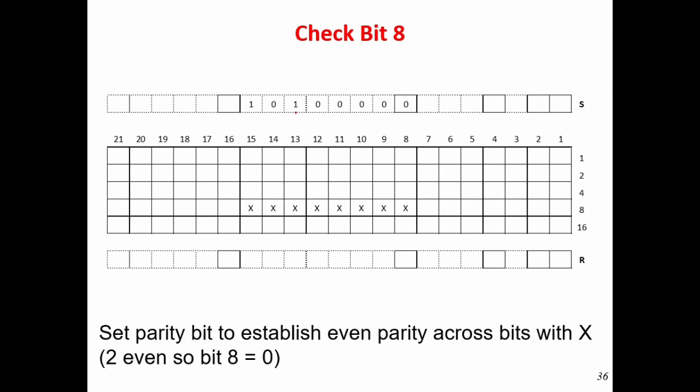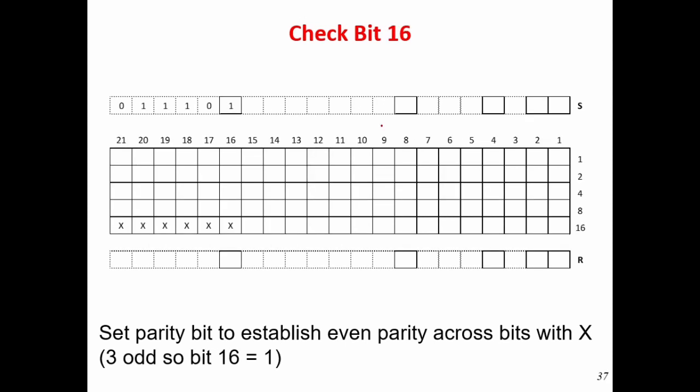For this one, this is 1 and 1, this is 2. So again, we put here 0. And for the last one, this is 1, 2, and 3, and this is odd, so that's why we put here 1. The value of the parity that we are adding. So this is clear, the procedure. Do you have any questions for the procedure? If this is not clear, we can ask.